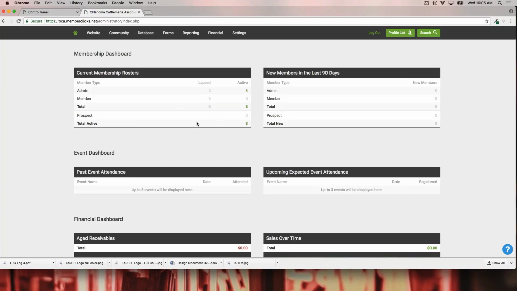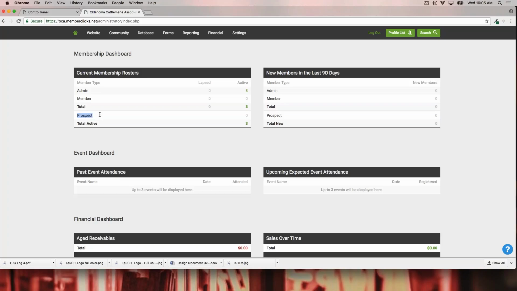Awesome. So with that grace period, we're actually going to see a grace period populate in here. I just turned it on, but it may take a second for the system to recognize. That way you can follow your members as they move from active to grace and then from grace to lapsed. You'll see numbers populate in the rows and you'll be able to click them, so if you need to contact those people, you'll have the opportunity to do that.